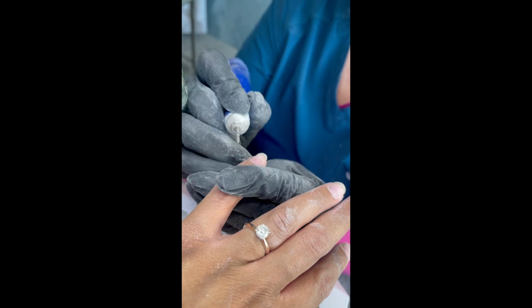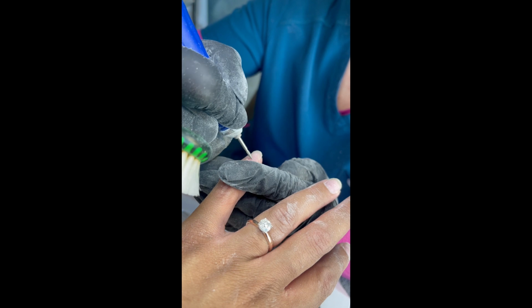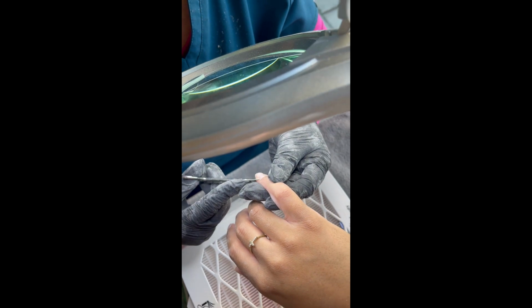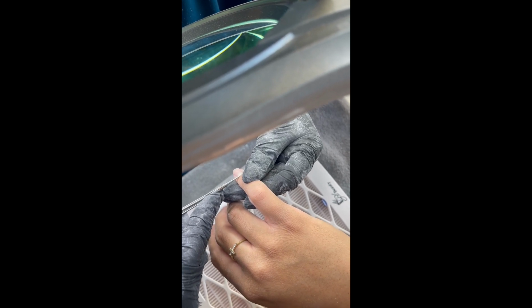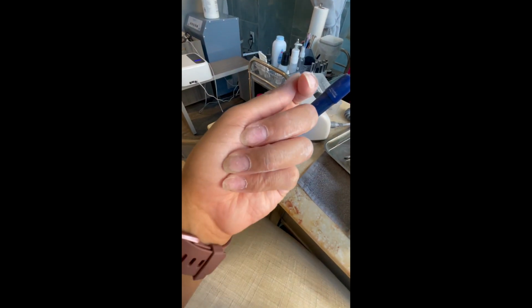So as you guys can see right here, again, she's polishing the cuticles, getting rid of any dead skin. I'm super glad that she was okay with me filming. Also right here, you guys, this is the most satisfying thing. She is cutting the dead skin, you guys. Yes, the dead cuticles. I didn't realize how important it was to take care of your cuticles.